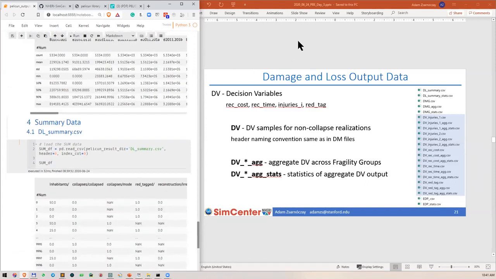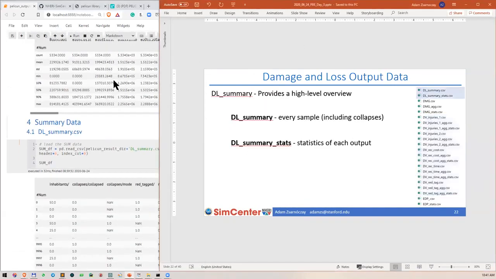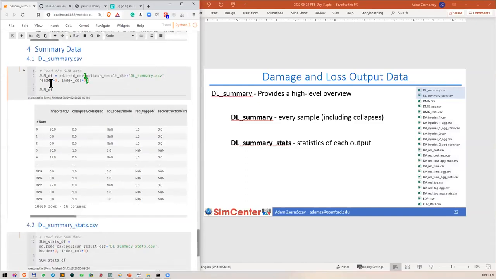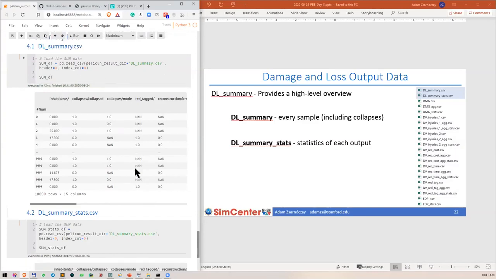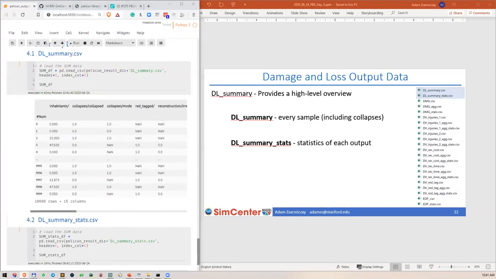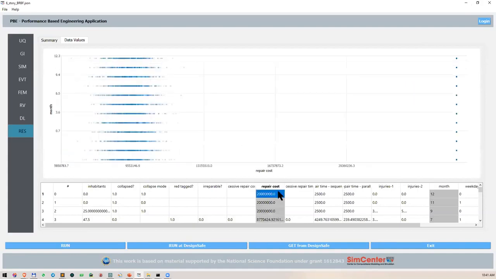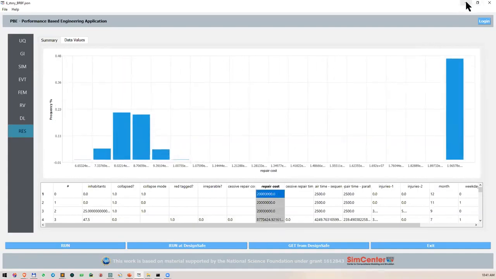And finally, we have a summary file and its statistics. The summary file provides you the kind of data that is displayed here in the PBE application. So this is the data that is read by the application and is used to display these plots.